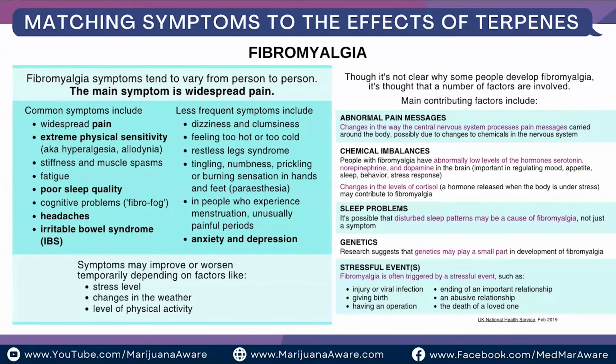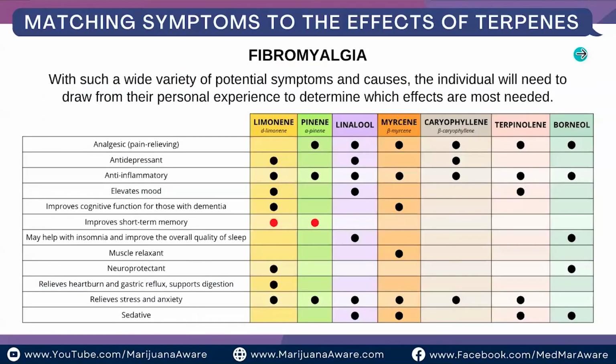Yeah, and it might be important to point out that, especially in fibromyalgia, your stress level, changes in the weather, and also your physical activity can have a bearing on the pain and the different symptoms that you have from fibromyalgia. Here's some of the terpenes that can be used, and I think this is really important because, again, it depends on what symptom you're trying to address.